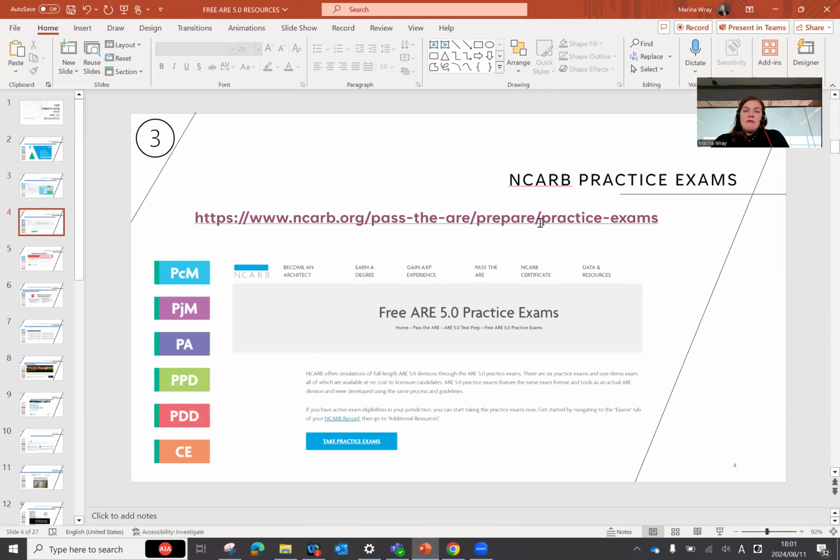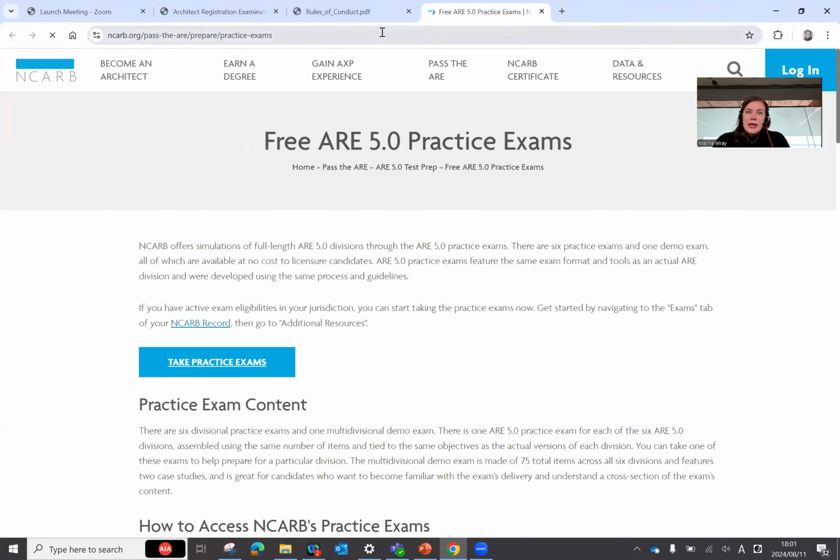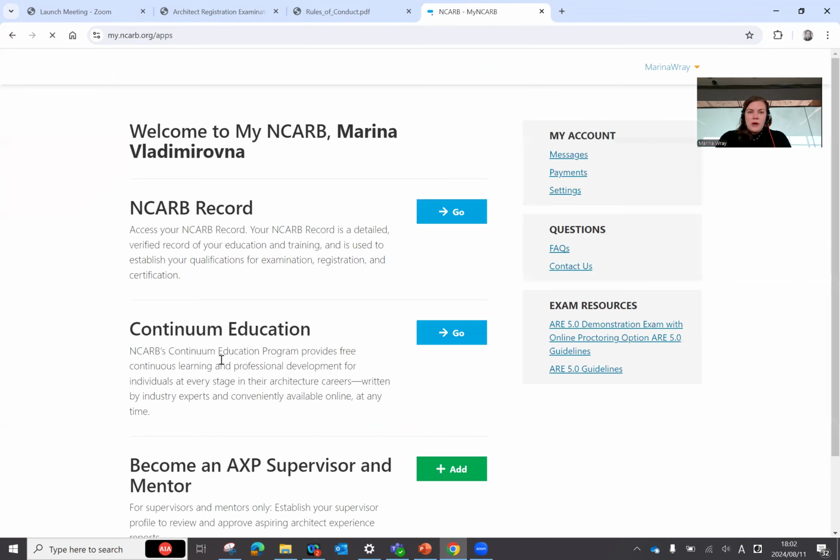The next resource is very, very helpful. That is the NCARB practice exams. This is the free resource that NCARB has for you. I really, really recommend taking those exams before your real exam, because they are aligned with all those resources, and it shows you the format, which is critically important to be familiar with. If you're not a good test taker, you'll just get lost when you go to the exam, and this actually guides you through. This shows you what you can expect on the exam. So when you click on this link that I put here and you click take practice exams, it will bring you to your profile.